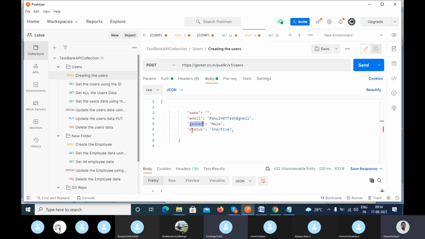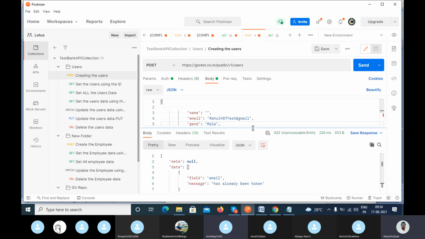If in the JSON schema they have used gender, then it will get mapped. But if you are passing something like gent here, it will not get mapped. So it will show you the error message, JSON schema is not defined, and you will get the error message as a 400 bad request.